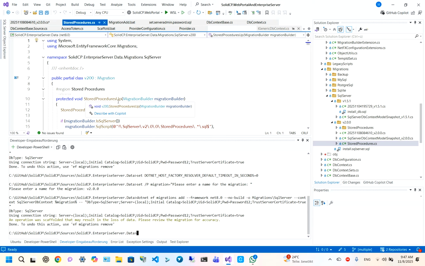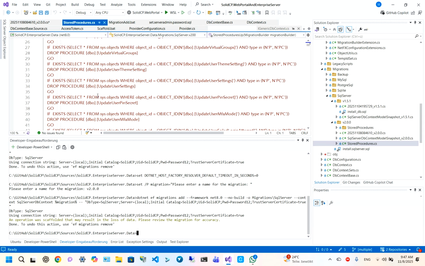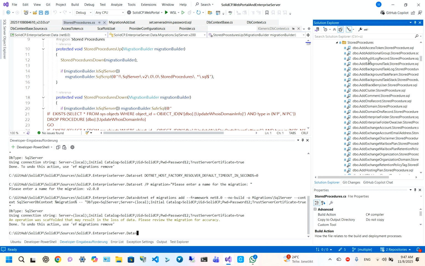We have here stored procedures up and stored procedures down that just drop all the stored procedures. And stored procedures up calls an SQL script with a path to the embedded resources. You have here the stored procedures, and those are all embedded resources.